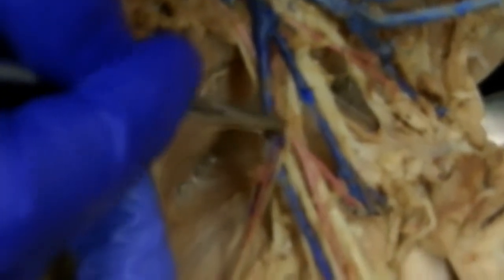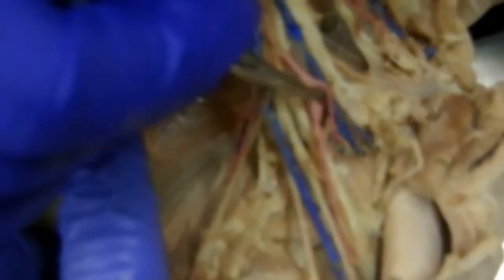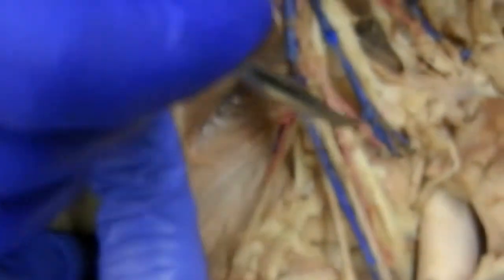Following this out here, this is still axillary; to here it becomes brachial, and that becomes the subscapular. On the other side: brachiocephalic here. We're going to have some branches — the first branch right there, and you see it continuing this way, that is your left common carotid. Underneath here you're seeing the other branch off the brachiocephalic — that one right here, that is your right common carotid.